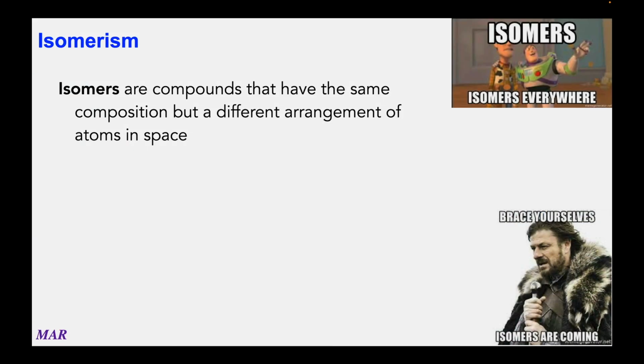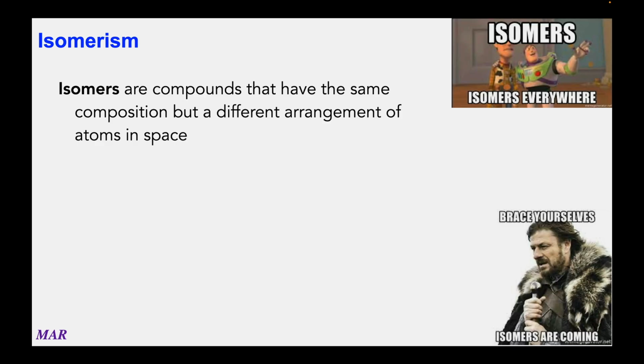The last topic we're going to talk about in this section is something called isomerism, or isomers. And isomers are just amazing. You can have the same composition of a molecule, but have two different forms. And that's exactly what we just saw with the cis-trans. Cis and trans cisplatinum can have different effects in your body. Cisplatinum is actually good at fighting cancer, and transplatinum apparently doesn't do anything. So you need to have the right isomer in order to have the right reaction.